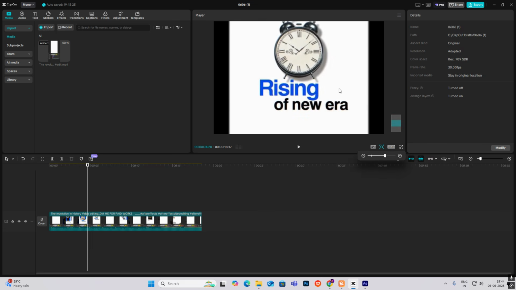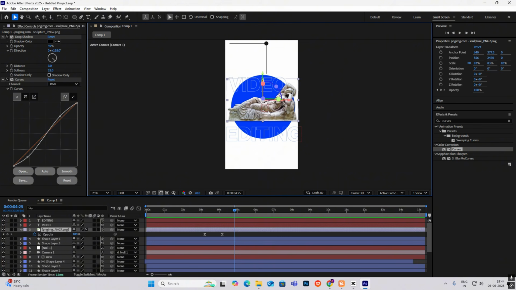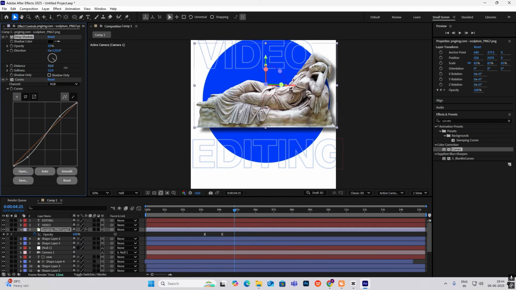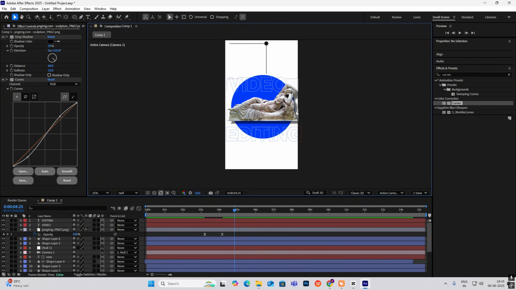One thing is added here, which is this shadow, which I showed you recently. Okay, this is the image, and I have added a drop shadow here. So if you just increase the distance, okay, you will get that. See, you have got the same thing. Just increase the distance and you have got the same thing.